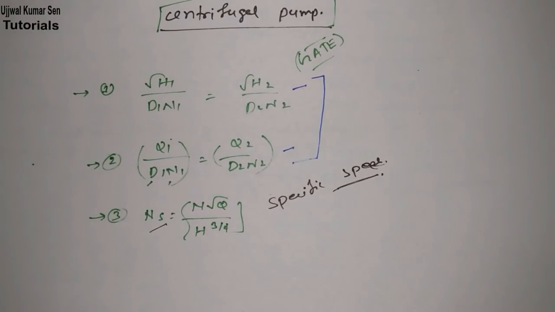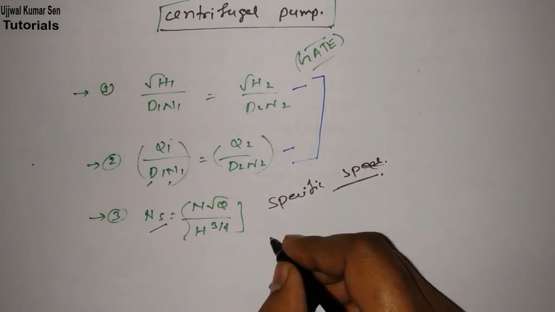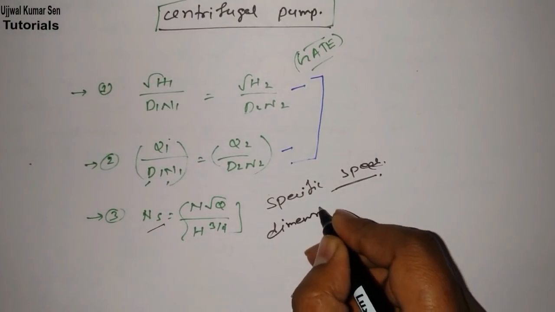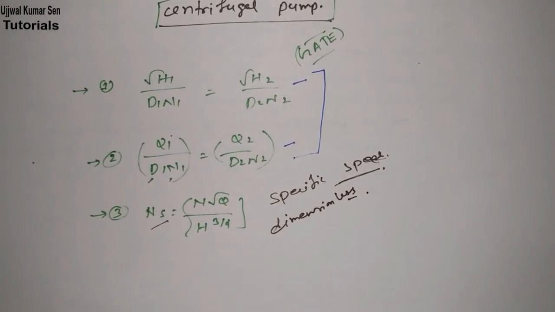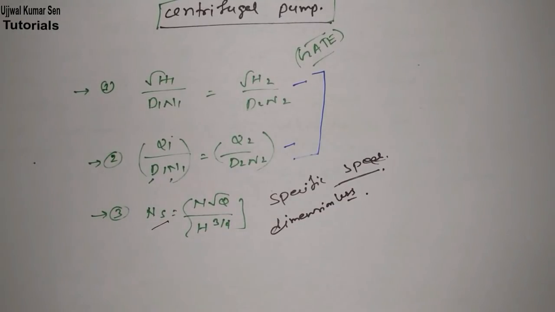All right. One more thing: it is a dimensionless quantity. Remember that specific speed does not have any dimension. So you also need to remember that. So what you got basically from this numerical problem: first, what the most important formulas of the centrifugal pump are. Second, other than the formula we used in the numerical, I have also shared with you one extra formula.